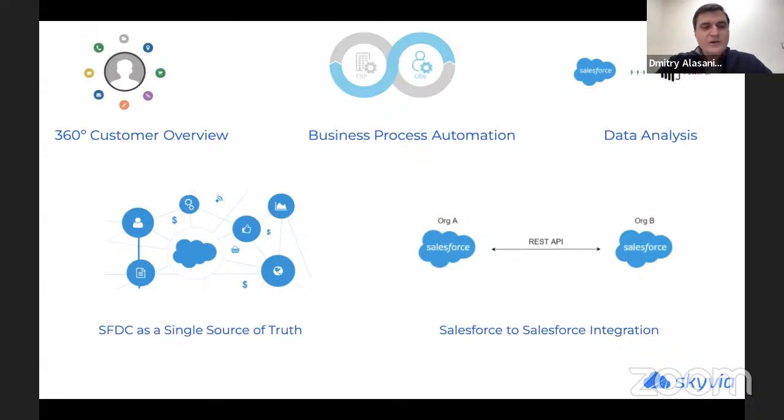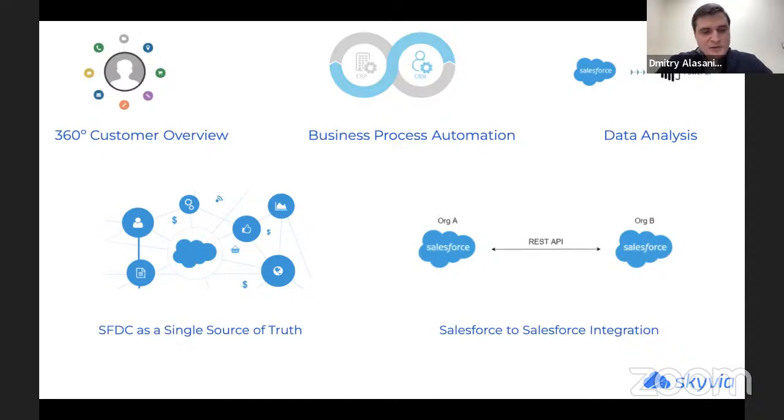Data analysis often comes with data visualization, of course, with the right ETL and ELT platform. And actually, I include Skyvia in the list of the right ELT and ETL platforms. You can move data into repositories such as Amazon Redshift, Google BigQuery, Snowflake, SQL Server, of course, MySQL, Postgres, MariaDB, Oracle, and others. You can find the full list of all the connectors and databases we support on our website.